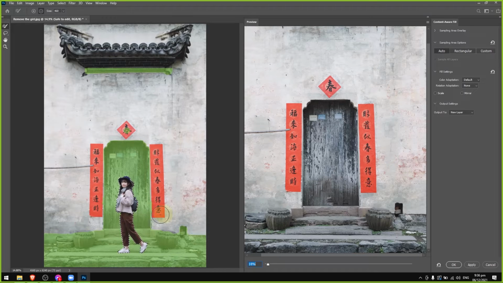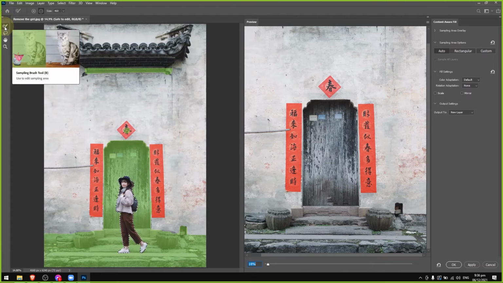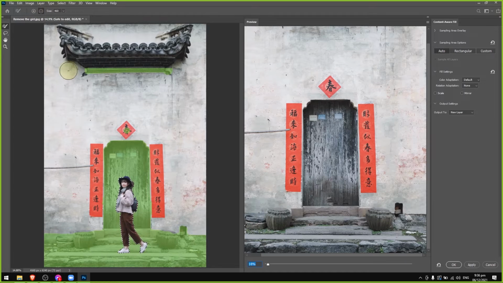Now, what if we customize the areas where Photoshop will sample? Okay? We have here the sample brush. We have the minus and the plus sign. Minus is to remove those areas from para mag-prevent tayo sa kay Photoshop na mag-look up on that area. For instance, ito.